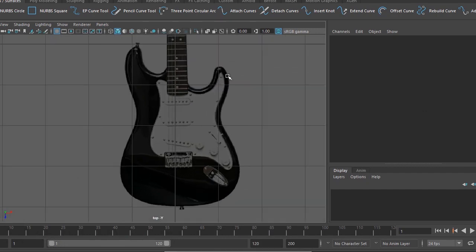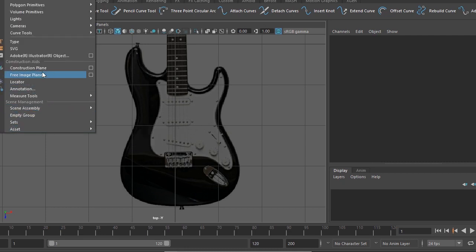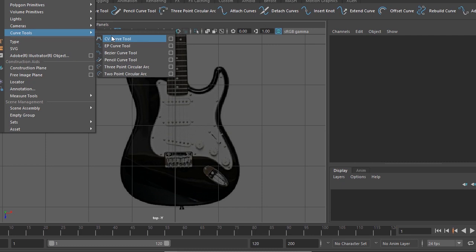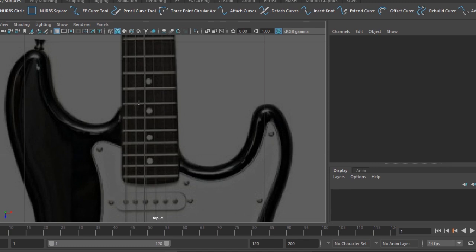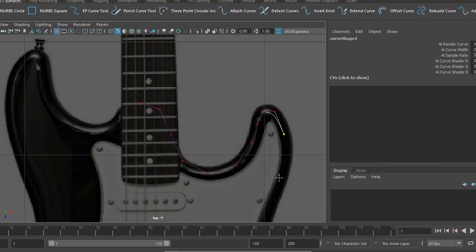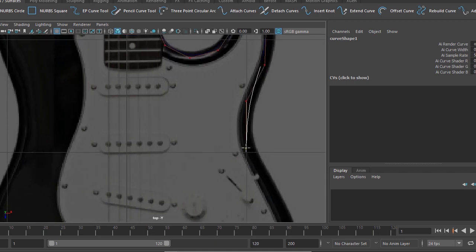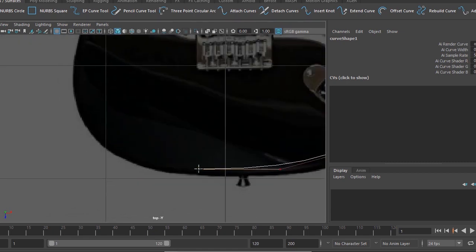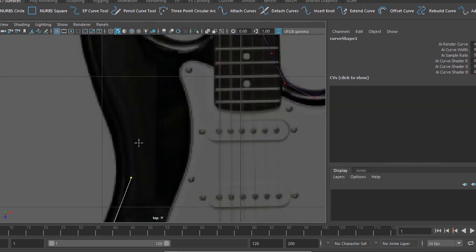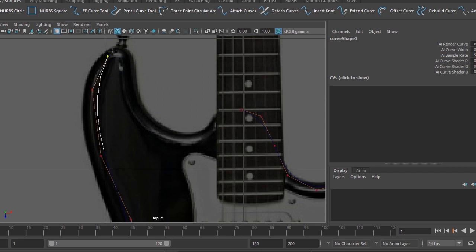So to start with, I am taking this shape. I'll be using the CV curve tool, and I just start tracing out this image. So maybe I'll put a point somewhere from here. I'll not literally trace this point because I need to match the outline of the geometry, not the curve. So the curve exactly matching is not really necessary at this point, and I'm trying to keep a lower number of points.